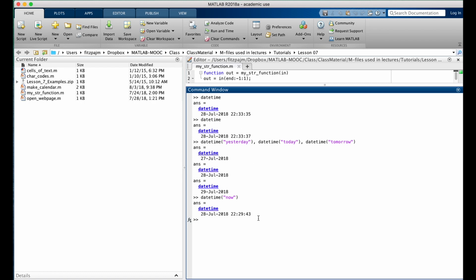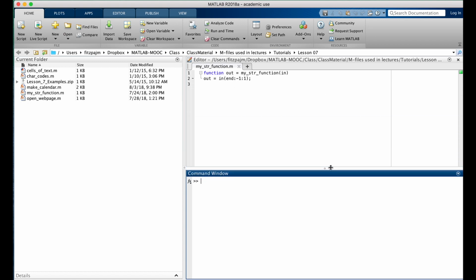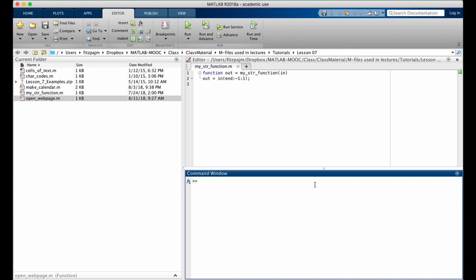So how would you use this function? Well, you use it when you need to write your own function that includes automatic documentation of the date and or the time. Let's look at a function that does that. I've written a function called Open Web Page over here that lets you open a web page. I'm going to make some room to show it to you. There. But you know what? Let's run it first, and then we'll look inside it.